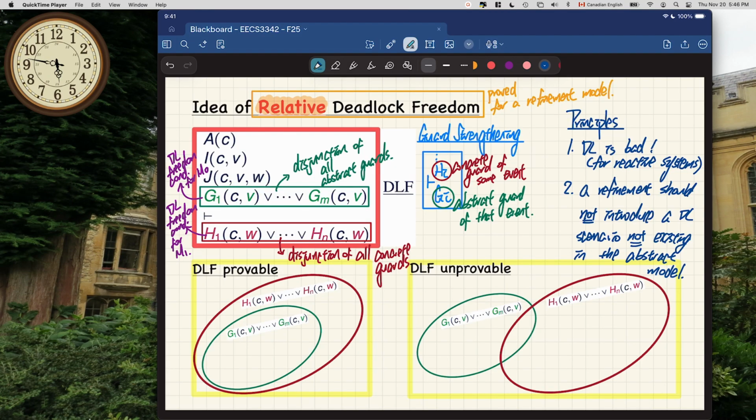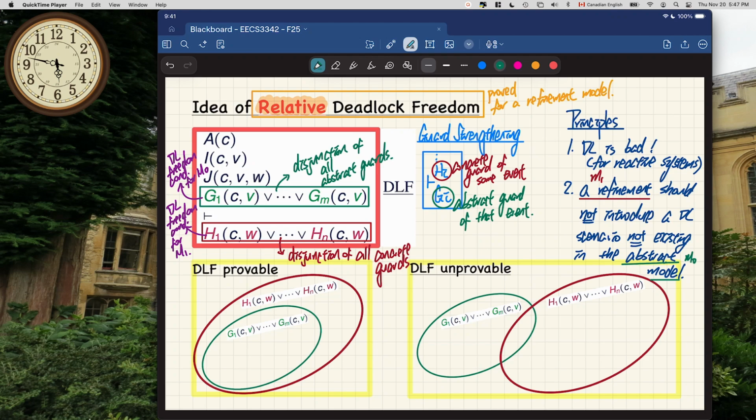Anyway, I'll do a little bit more visual. Let's go step by step. So here, a refinement model. In this case, we're talking about M1. That's our refinement model. And we also talk about the abstract model, which is our M0.